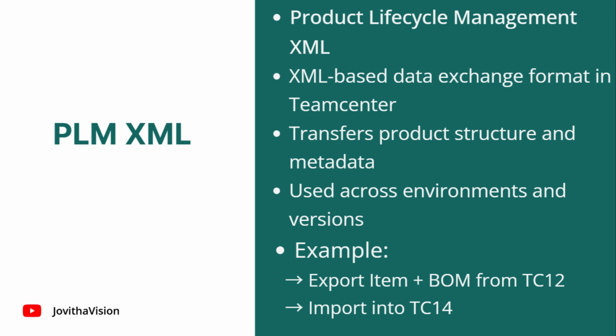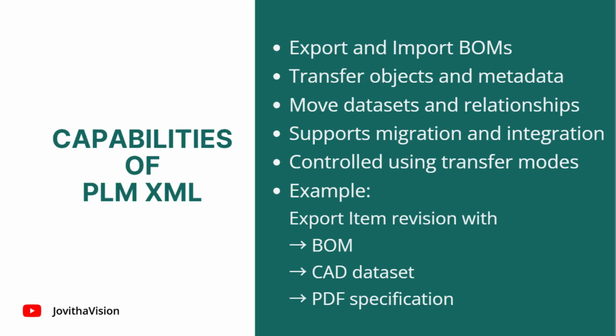PLM XML is an XML based data exchange format in Teamcenter. It's commonly used to transfer product data structure and metadata. It handles complex configurations across different environments or Teamcenter versions. For example, export from Teamcenter 12, import into Teamcenter 14. With PLM XML, we can export and import BOMs, objects, metadata, datasets, and relationships. It supports migration and integration. It can be executed via command line and controlled using transfer modes.